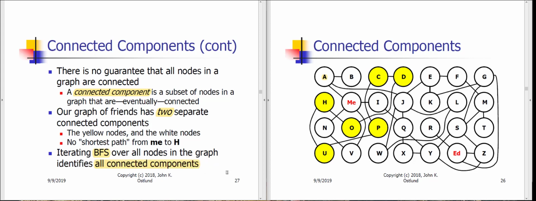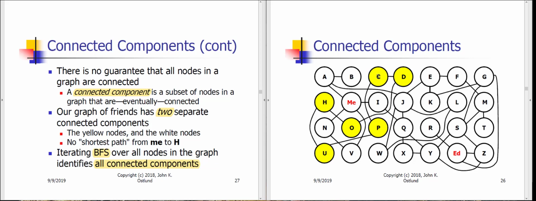Let's suppose that identifying connected components was our task, rather than finding the shortest path from me to Ed. Well, in that case, I could start with my graph, and I could simply look at the first item in the graph, A in this case, and I can use breadth-first search to identify the connected component containing A. Once I've found the connected component containing A, I could simply move on to the next item, B, and identify the connected component containing B. Well, B, I would immediately discover, is already in the set of items containing A. So I'm done with B.